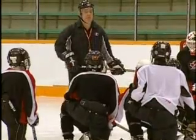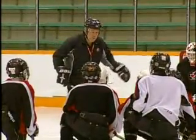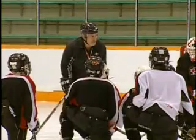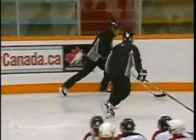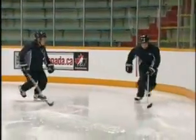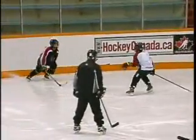Hockey players, we're going to work on a drill now that incorporates good positioning. We want to be on the defensive side of the player, which means we want to be between the player and our net. That's going to be our net there, and we always want to protect the ice, the middle of the ice. So what's going to happen in this drill, it's the mirror drill. Corey's going to be along the boards, and I'm going to be mirroring him. I'm going to try to stay slightly ahead of him, so I'm protecting my net. And I'm going to use my stick. I'm going to have good solid base on my skates. I'm going to have my head up and looking at him. And we're going to try to do a good job so I'm able to close on him. Good. Really good.